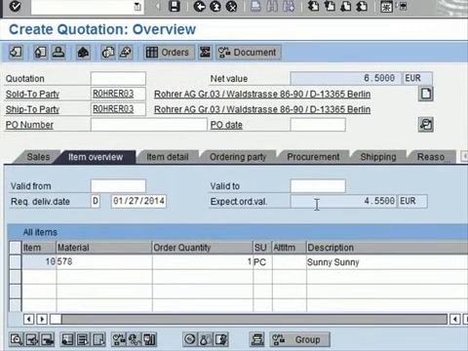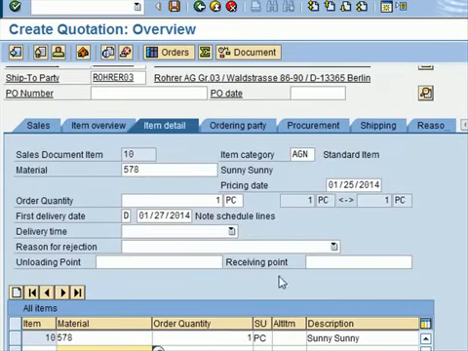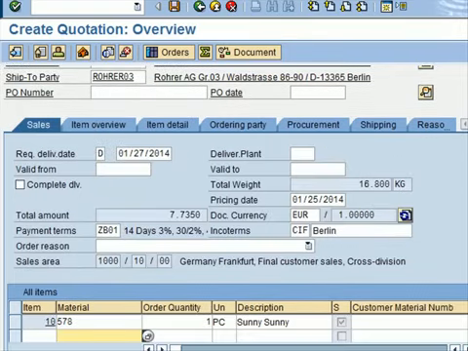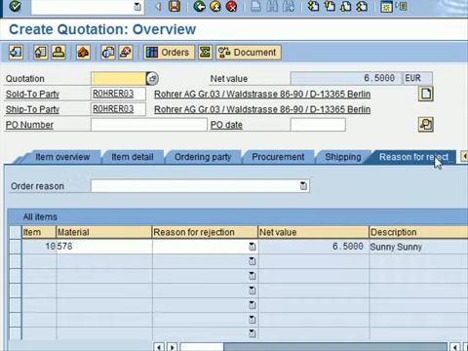and everything has been defaulted. All I've done is enter my customer, material, but you find that all this information at the header level and at the item level has been taken from the customer master and from the material master.